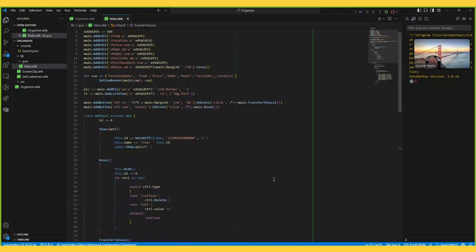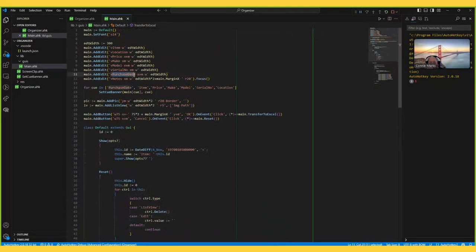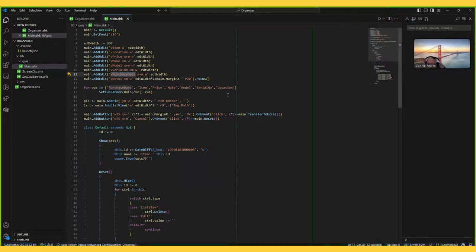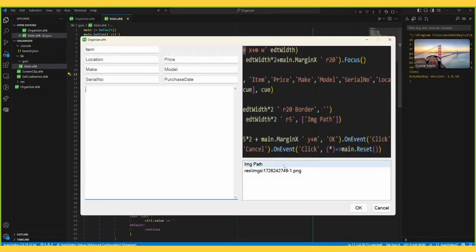And now let me ask you this. How are you going to input the date? Let me go to the group. Right, so here's the purchase date. You will have to say 2024, that way, or are you going to do something else? I usually do not like dates like that, but it's the simplest method right now. For now, we can leave it at that. I think you're good to go.